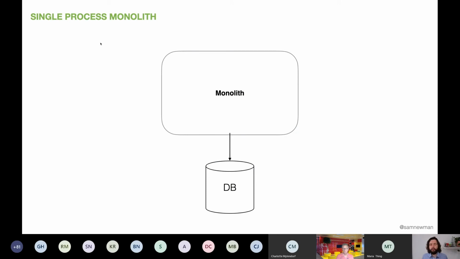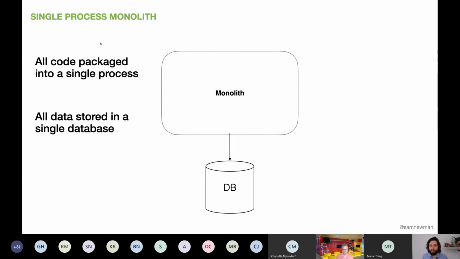All of the code associated with my application is bundled together in a single process. All of my data is in a single database. And this is a very, very simple example of a monolithic application. It's probably worth saying it is a distributed system. I'm talking to a database that's probably on a separate machine. I might be serving up content for a UI that's running on yet another machine, as in somebody's browser. But it's a very simple deployment model and quite a straightforward worldview. But if I want to make a one-line change of code, I'm still replacing and deploying the entire monolith.